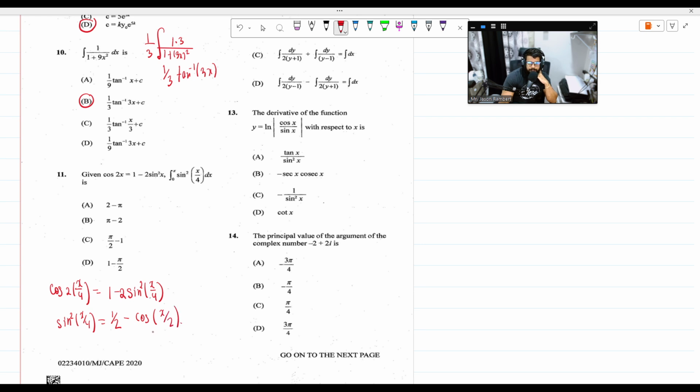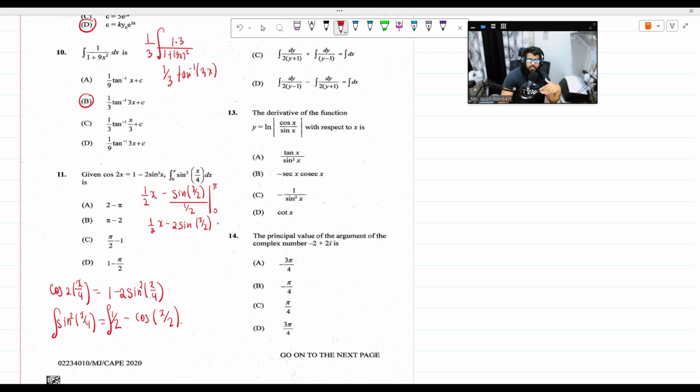So when I integrate, I'll have to integrate this side, and that side is the same thing. So when I integrate a half, I'm going to get a half x. When I integrate cosine, I'm getting back sine. So I'll get back minus sine x on 2. And remember, I am integrating, so I must divide by the derivative of the angle. If I'm dividing by 1/2, I am multiplying by 2. So I will do that multiplication in the next line. So 1/2 x minus 2 sine of x on 2.